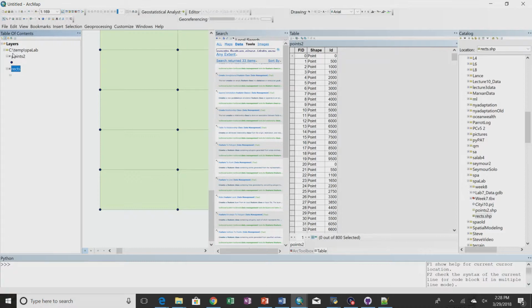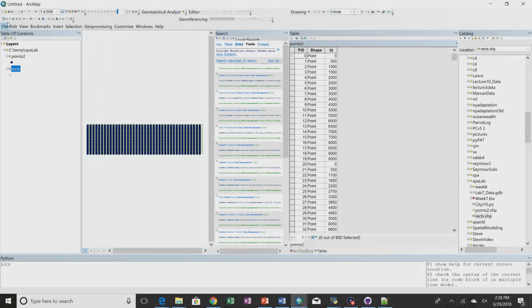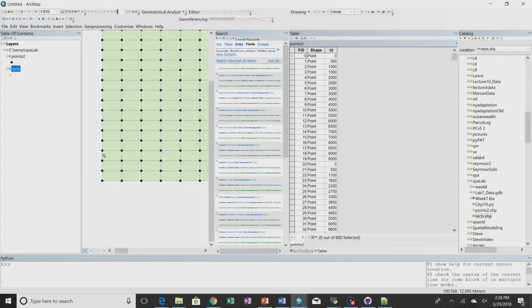There's one difference between points and polygons and polylines. I said they're exactly the same except for one thing. So look at how it created those rectangles. That's what we were trying to do. The one difference is that you don't actually have to explicitly close a polygon.